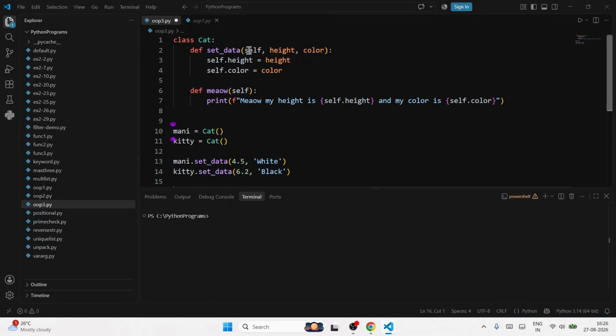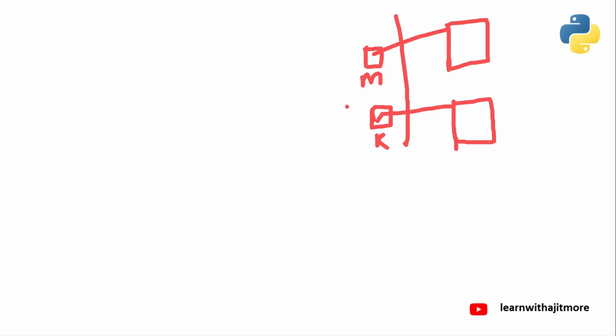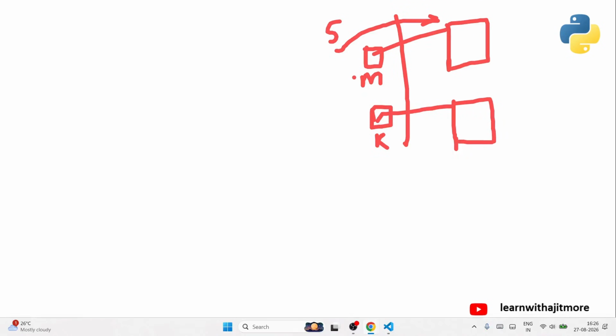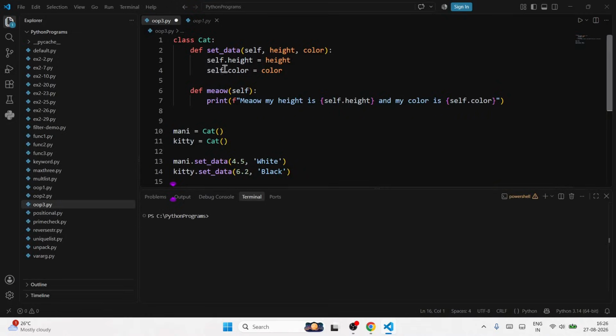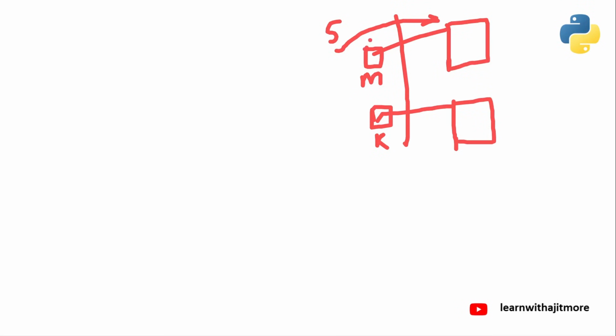So the first time, what is self containing? Money's reference. Right or no? Self is containing money's reference only. So if you are writing self dot height equal to height, self dot color equal to color, these two keys will get added in the dictionary.